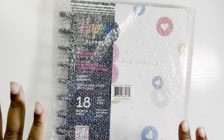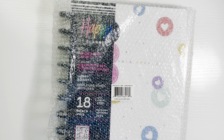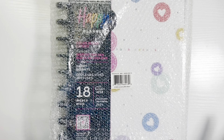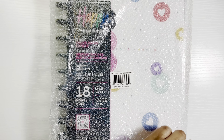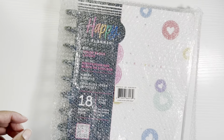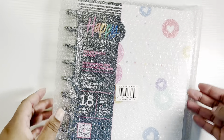This planner was messed up in several different months. I had to call them after two days — they said they meant to reach me and wanted to send just one monthly insert, but that wasn't going to be enough to fix the planner. I said, can I just get a refund? She said sure, they'd send a slip, and I'm still waiting on that. That planner had no February and no March, which was so weird. I'll be calling again to see what they plan on doing about it.